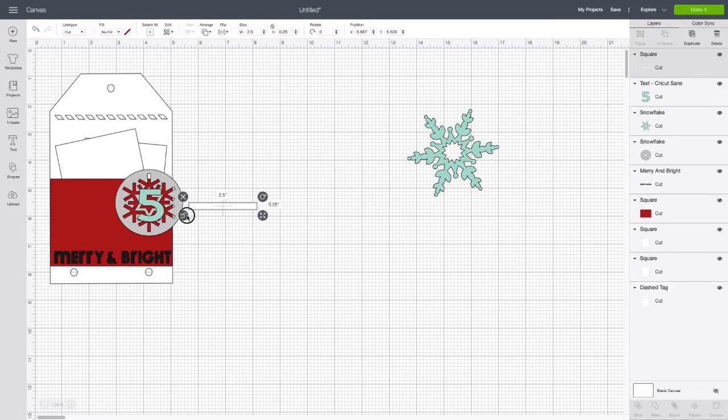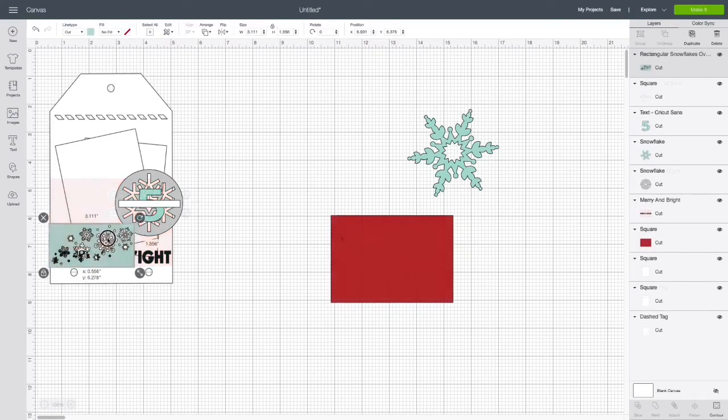Just like every other page in this album, there's going to be a little sticker or phrase or something that goes over top of the number, so I'm just working on that right now. There are some pauses while I'm creating this because Ava was being a nuisance — she wanted to cuddle with mom, so I had to keep taking time to put her off my desk every time she jumped up.